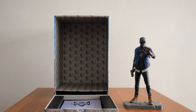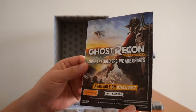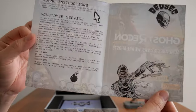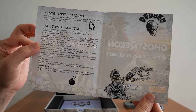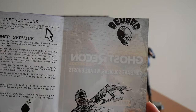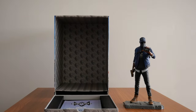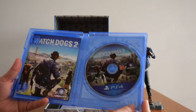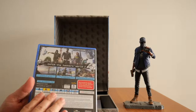And finally, you have the instruction manual, or the booklet itself. And, wow, this is a sad-looking booklet. It's just game instructions, customer service, and that's it. Maybe you can use this side to write a few notes, but wow. But it is what it is, I guess. I'm quite fine with it. But yeah, that's everything inside the Watch Dogs 2 case.